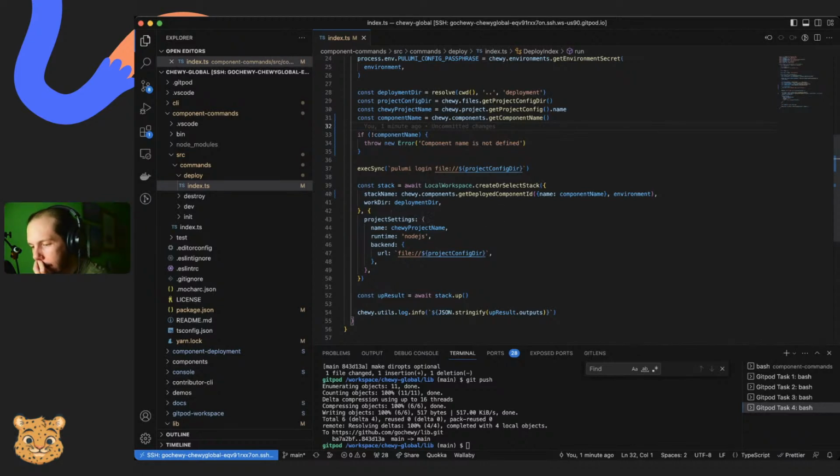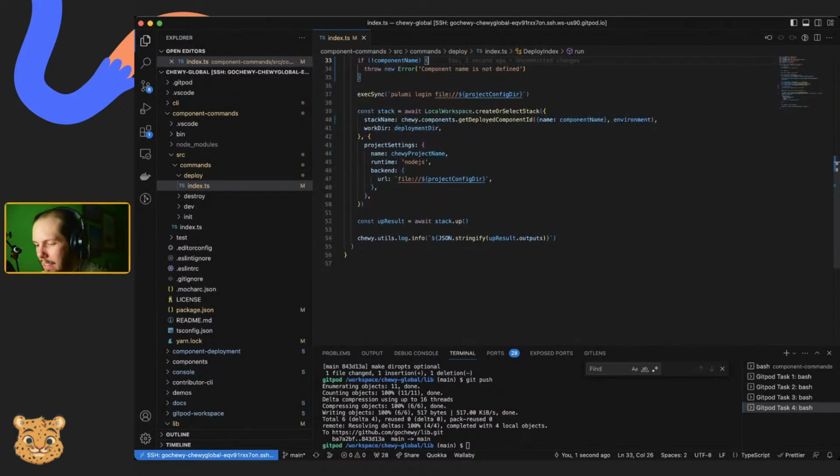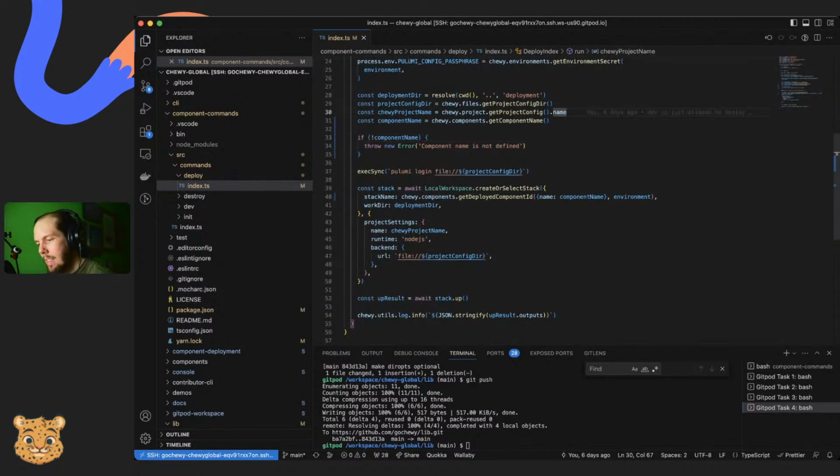Oh, also the project name. I feel like that should be the ID. I don't love it, but I think it should. That's annoying to do.